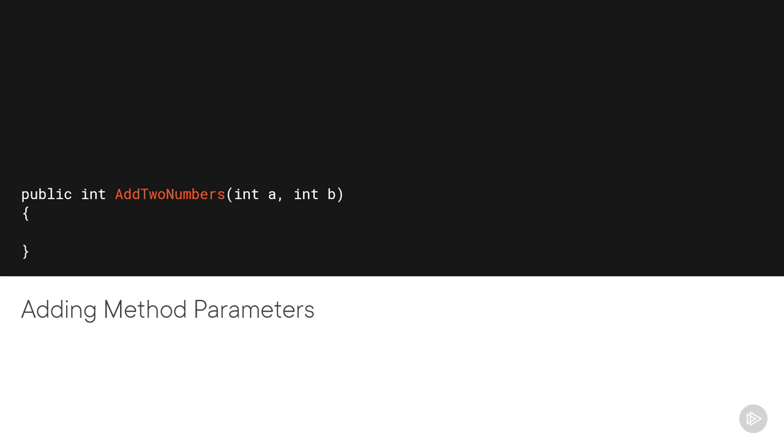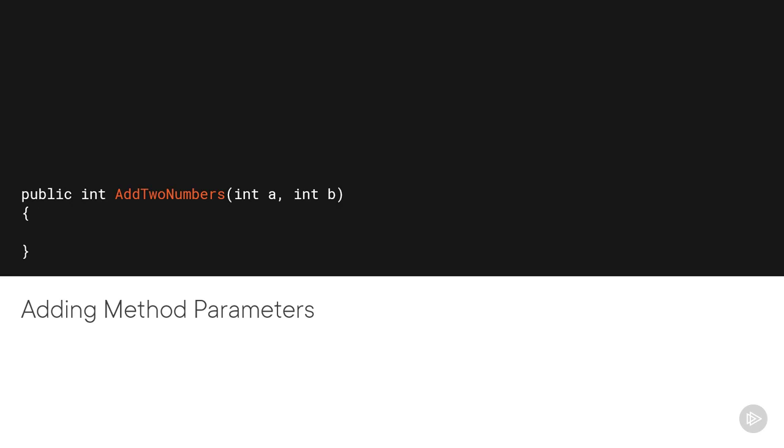That's why next I'm going to add two parameters. Int a and int b are these parameters. Now the method signature defines that when someone wants to call this method, they will need to pass in two integer values, which will go in this a and b variables. Just to be sure, notice that we need to specify here the type of the parameters, so int before a and b.